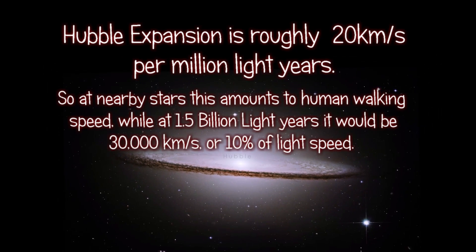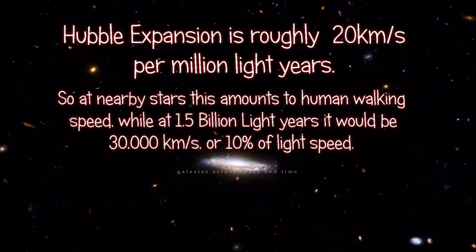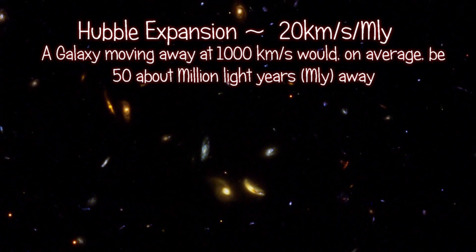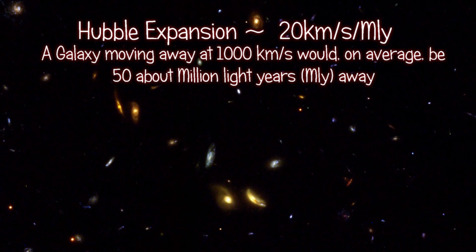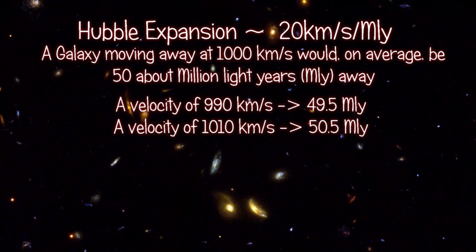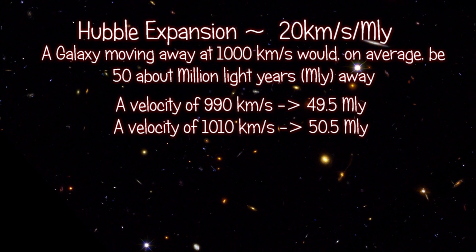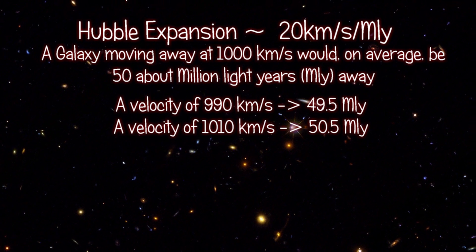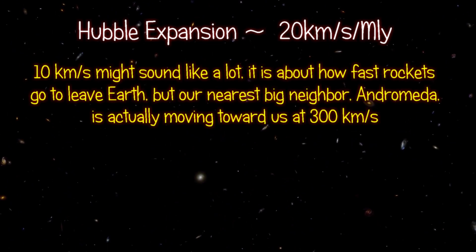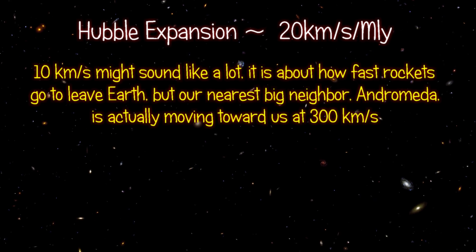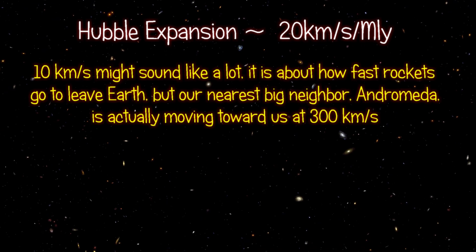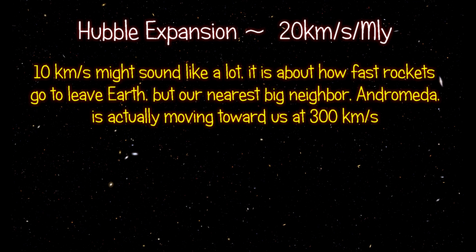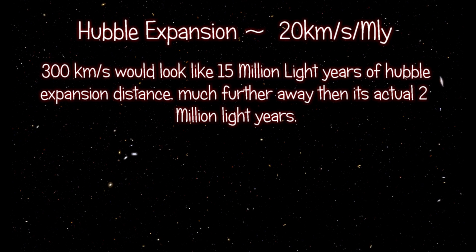But things do not have an exact velocity based solely on their distance from us — much like everything else they move relative to each other. So two galaxies nearby each other might be moving away from us at a rate of 1000 kilometers a second, but one is only moving away at 990 km/s and the other at 1010 km/s. We would expect that, same as the moons around Mars or Jupiter keep pace with their planets but might be moving toward us or away from us a bit while performing their own orbits. Galaxies tend to exist in clumps too, so it is no surprise some might be moving toward or away from us relative to their cluster even if that cluster is receding, much as a bus driving by might have people walking up and down the aisles.